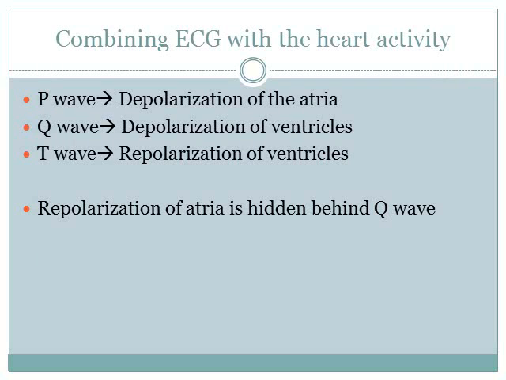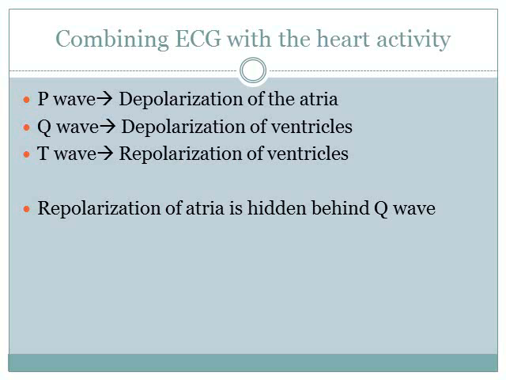Okay, so what are these waves? So P wave is the depolarization of the atria, and the QRS is the depolarization of the ventricles. T wave is the repolarization of the ventricle. So one might wonder, where is the repolarization of the atria? Repolarization of the atria is hidden behind this big QRS complex, and that's why we don't see that in an ECG strip. So now you see the relationship between the heart's actual electrical activity and the ECG strip.